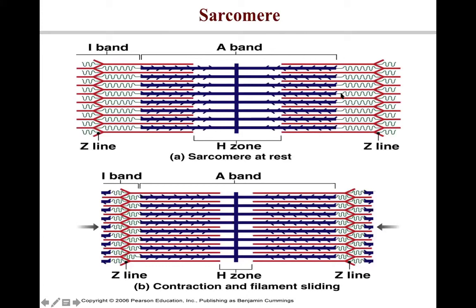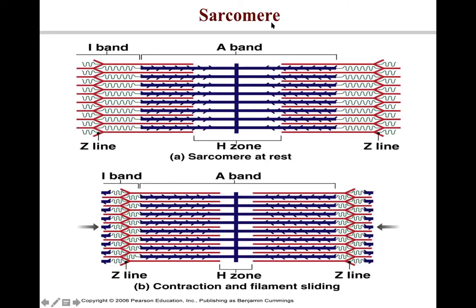The A band has both types of filaments. It has the thin filament and it has the thick filament. The thick filament is shown in blue and the thin filament is shown in red, okay? There is a region where both thick and thin filaments are present, and that's known as the zone of overlap. In the center, there is an M line where there's a concentrated number of thick proteins. There are certain proteins present here, and this M line is required during contraction so that the movement can go towards the M line.